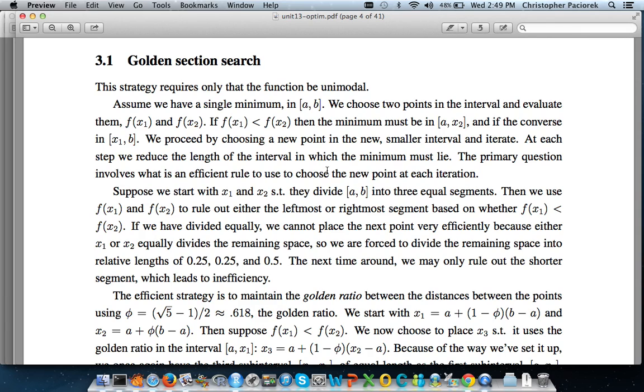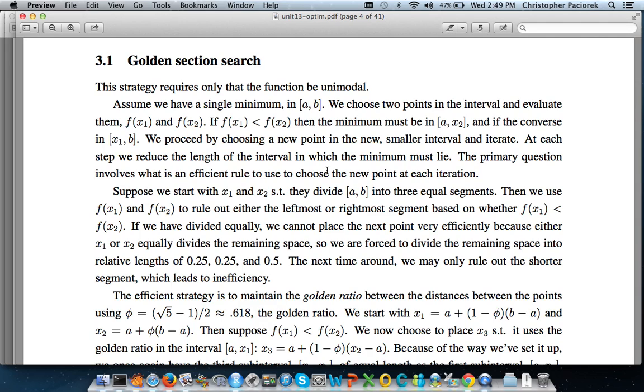By how I've set this up, I tried to be smart by choosing points so that I automatically eliminate either this third of the space or that third of the space. That worked nicely in the first iteration, but in the next iteration I realized the optimal thing to do would be to eliminate a constant fraction of the space at every iteration, and this doesn't satisfy that criterion. So the golden section search is set up to cleverly eliminate the same proportion of the remaining length at every iteration.